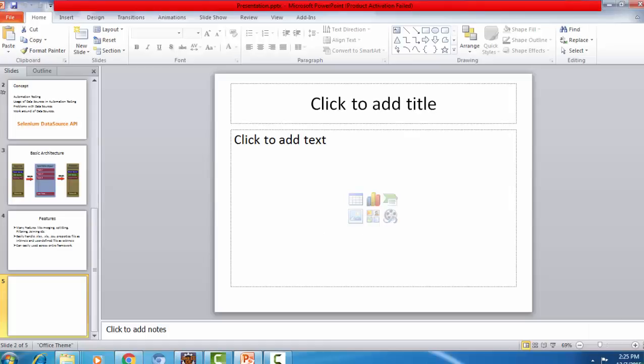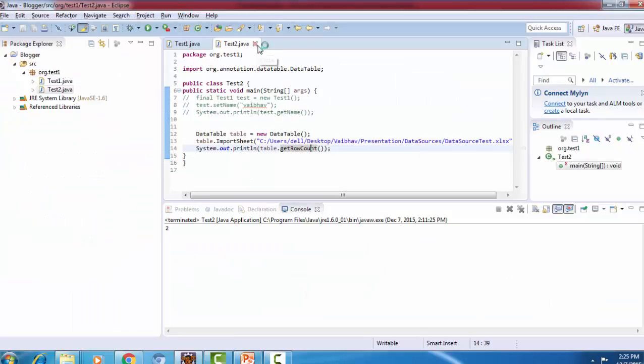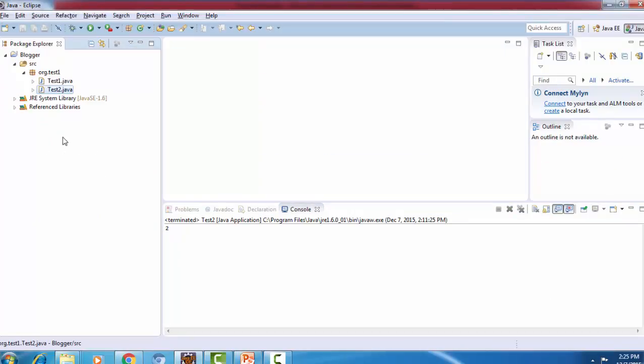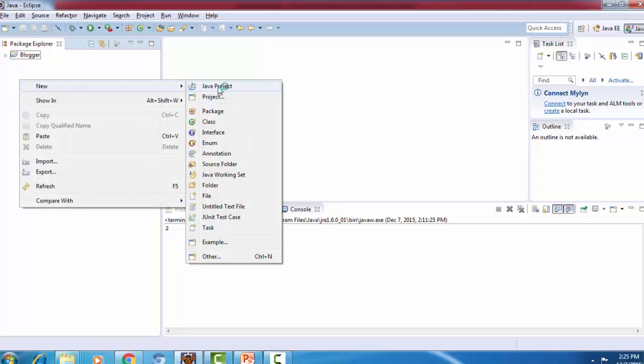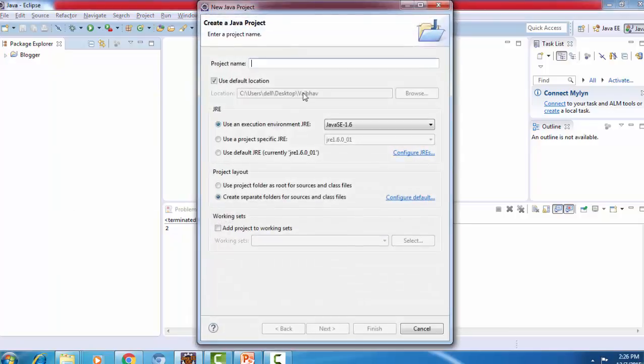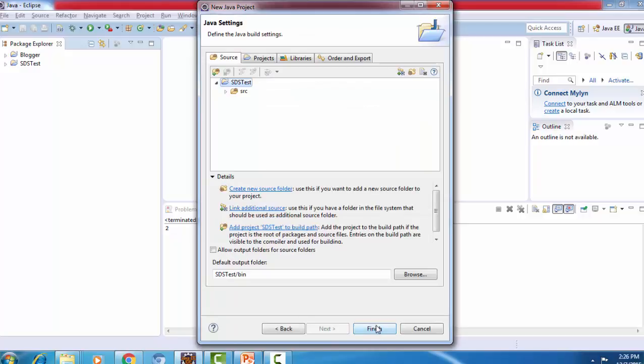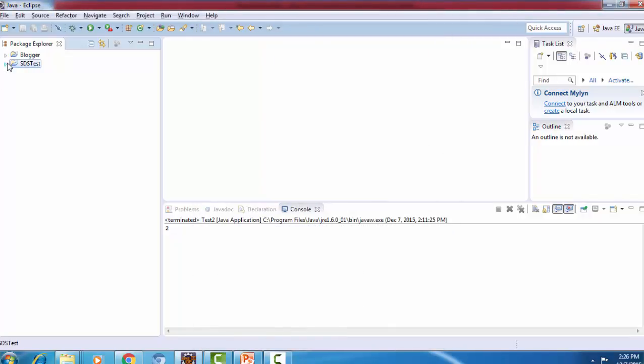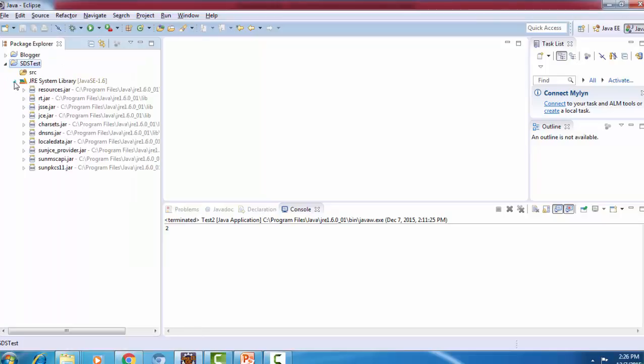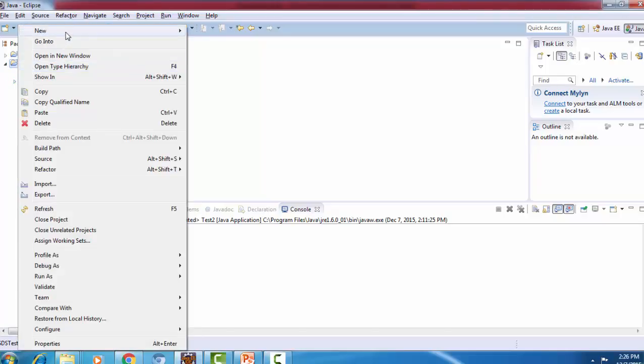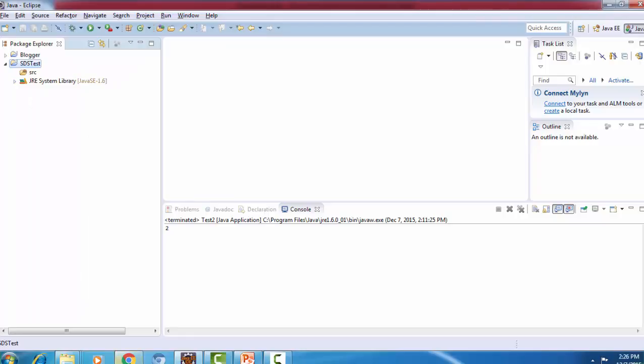So let me give an example with Eclipse. Let me create one normal basic project here, STS test. Suppose I'm creating this project in Eclipse, and let me just import the Selenium data sources jar file.